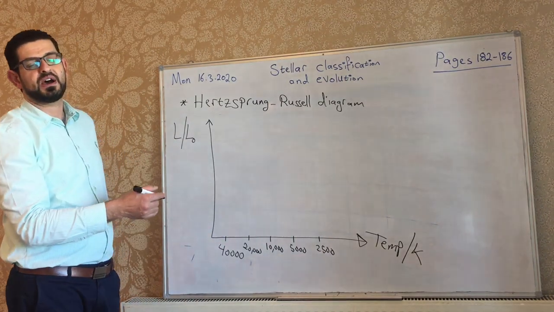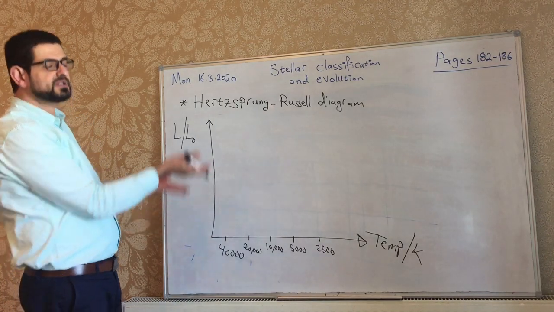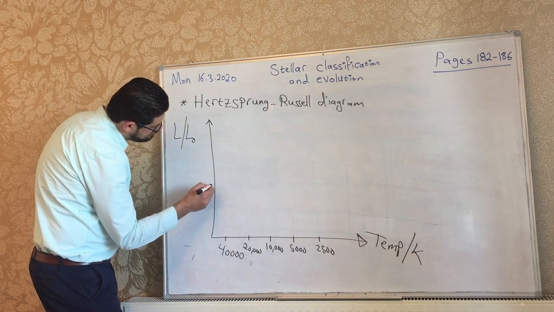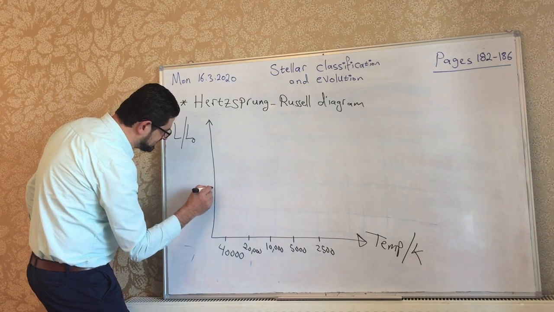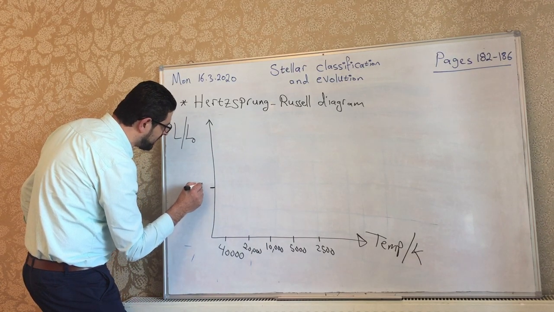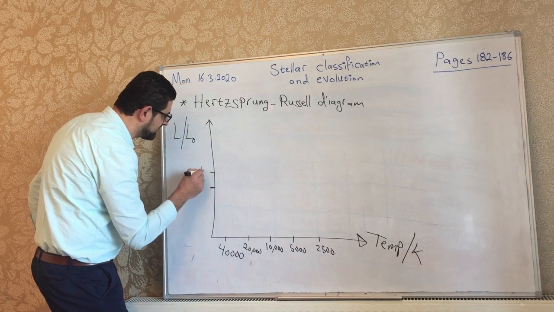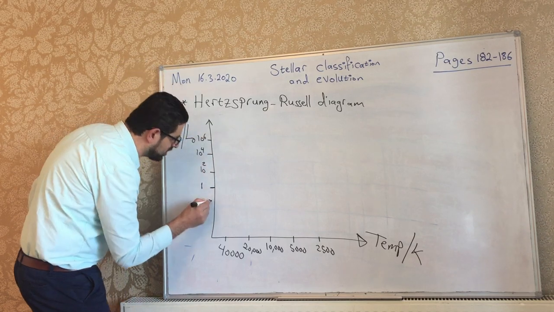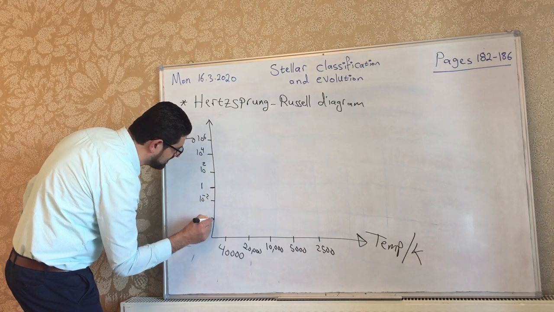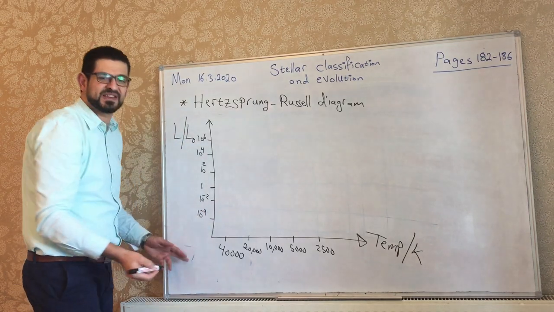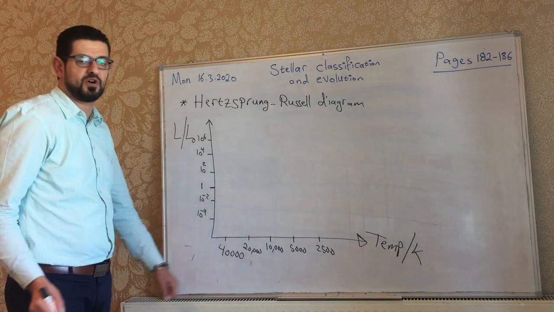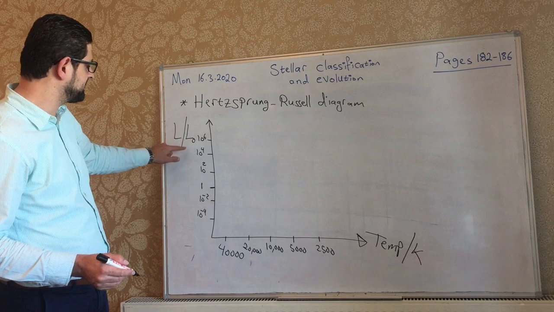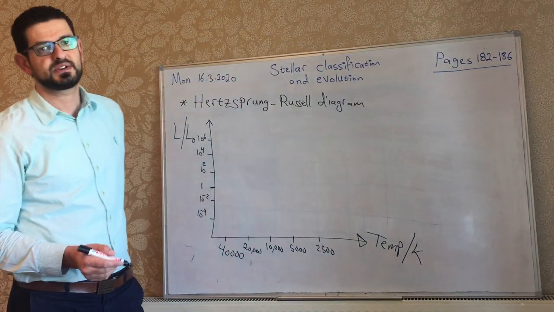And also the luminosity compared to luminosity of the sun. Not necessarily exactly in the middle, somewhere here, let's say when the ratio is 1, and then we want to see when the ratio is 10 to the power of 2, 10 to the power of 4, 10 to the power of 6. Also, when it is smaller, 10 to the power of negative 2, 10 to the power of negative 4. In fact, there is nothing at 10 to the power of negative 6, but if you want to put it, no problem. Here, there is no unit, because it's only a ratio between luminosity and luminosity of the sun. Here, the unit is Kelvin.